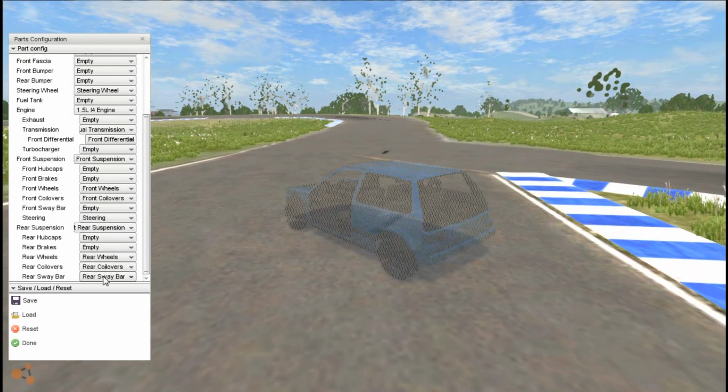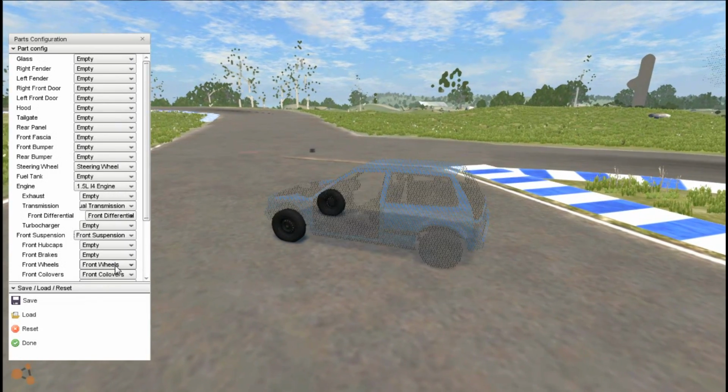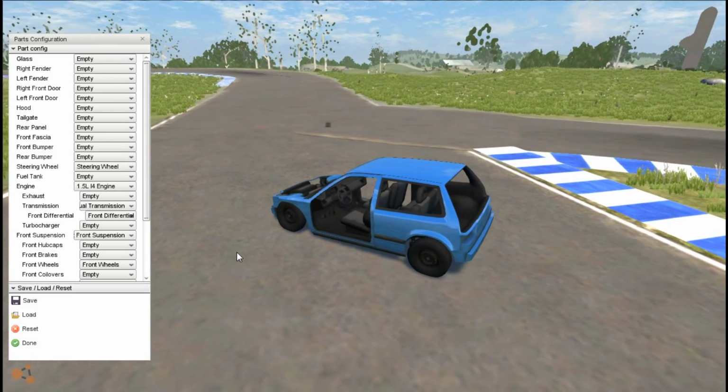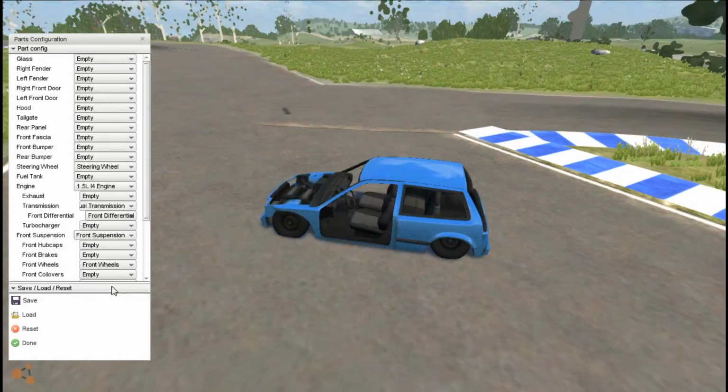Rear sway bars. Do we have rear sway bars? Yes, we can get rid of them. Now, can we get rid of... no, we're going to need the whole suspension. Can we get rid of them? I mean, it's not going to be very comfortable. Oh, dear. It's a little bit bouncy. I'm not sure. I wouldn't want to be in this car particularly when we try this. Get rid of them as well.